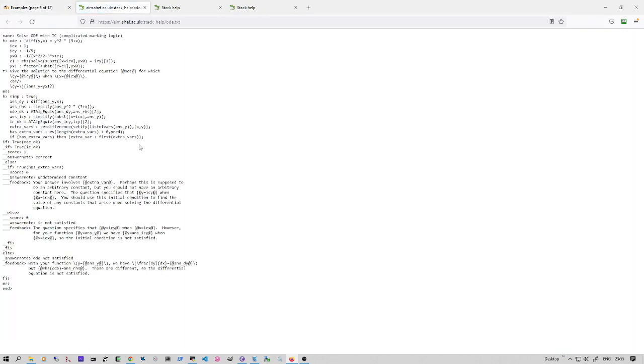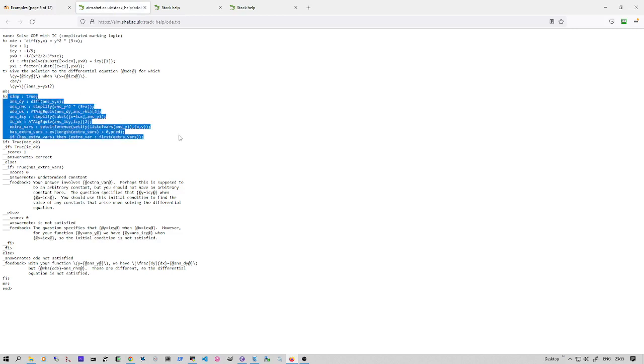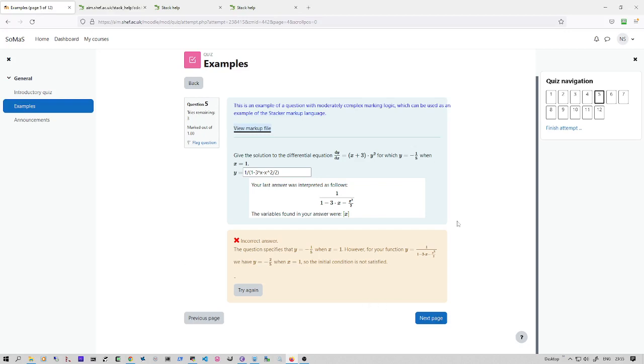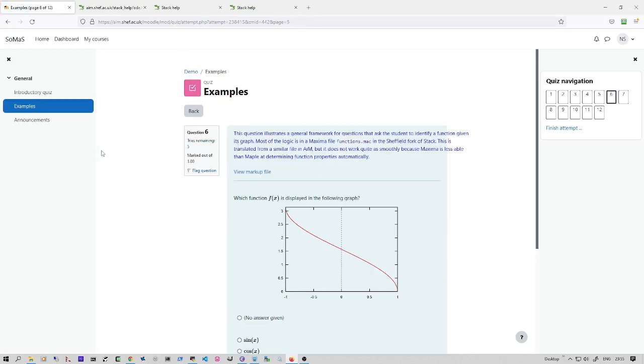And here we can have a look at the markup, and we've got a bunch of code here that does the marking and checks whether the equation is satisfied, whether the initial conditions are satisfied, and so on. We'll skip over that one.